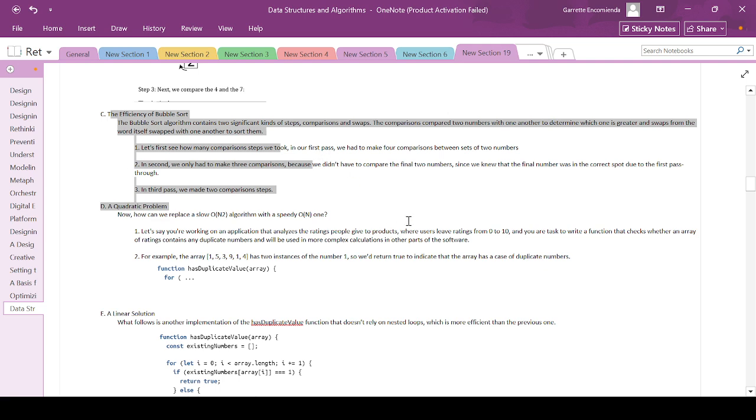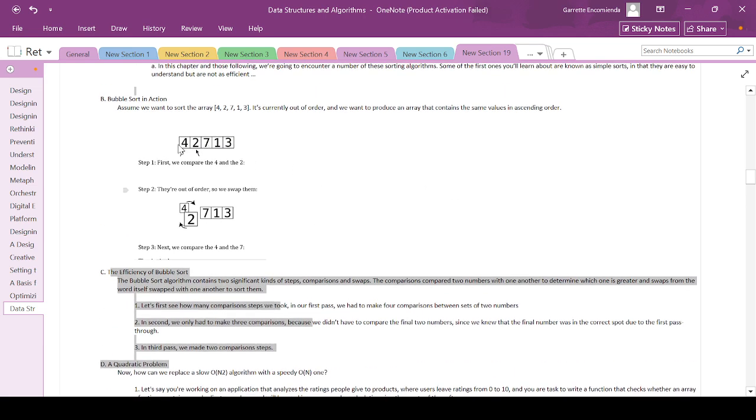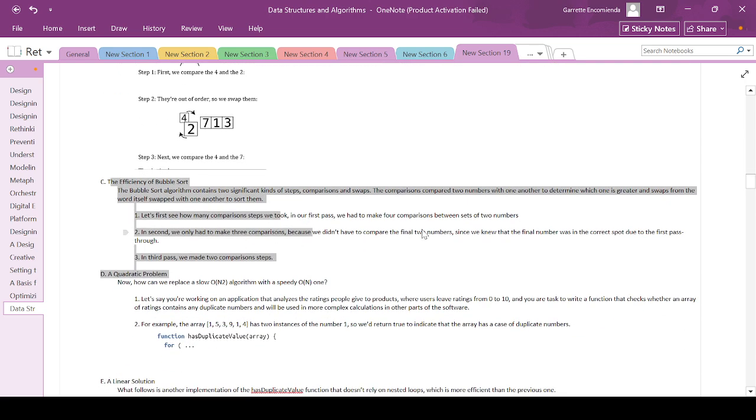In our first pass, we had to make 4 comparisons between sets of 2 numbers. So here we need to compare 2 and then 4, but in the first pass there are 4 comparisons, so that's 4 steps.